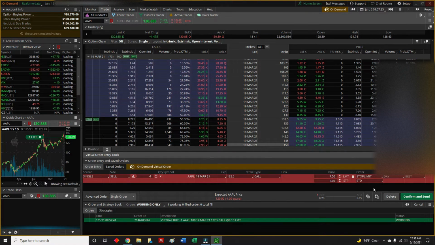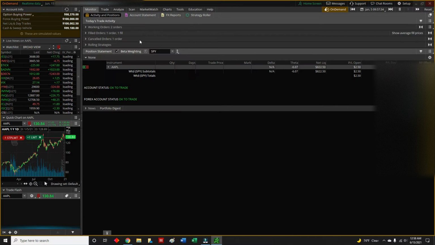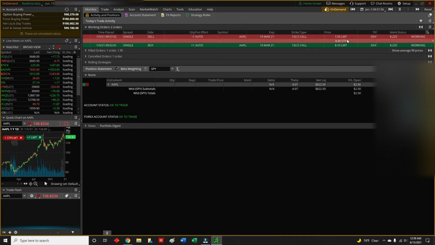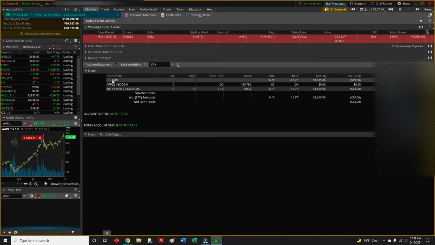That way I can set it and walk away, and I don't have to sit there and monitor it and let it go. So if we submitted this order, come over here to the working order tab or working order screen, and you can see that the mark is 8.22. Our trigger or the stop price, oh, it looks like we got filled on our second Apple contract here.